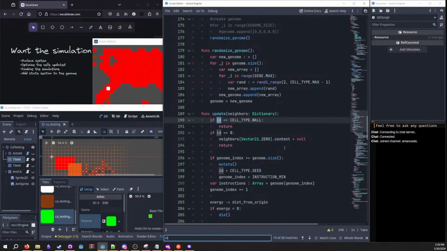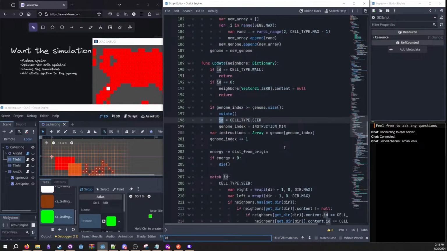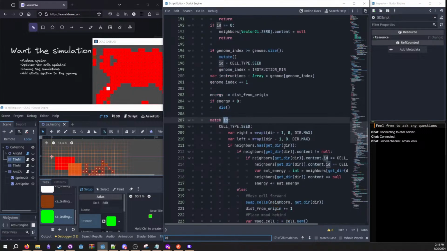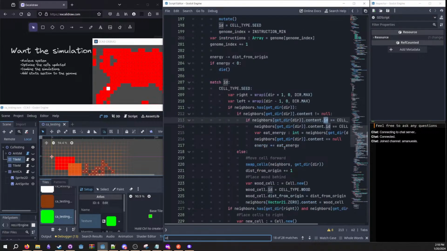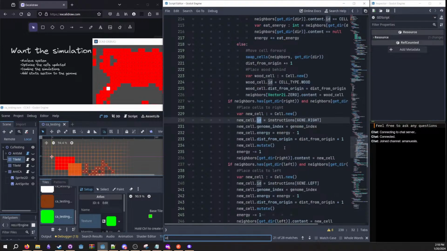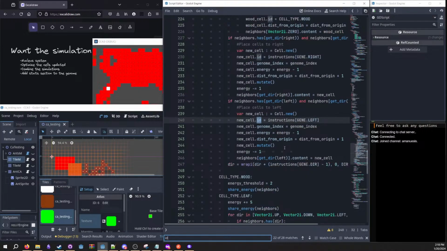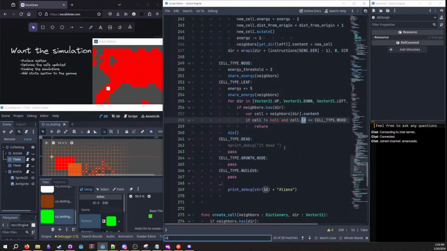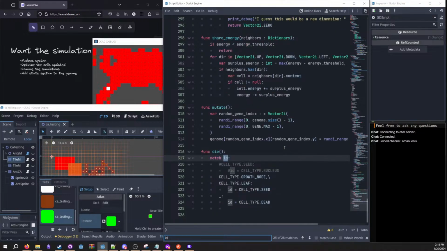Cell type wall, if it's equal to 0, that's fine. Content ID is just checking. Wood type wood. Instructions. Wood. Match the ID. All this looks good to me.